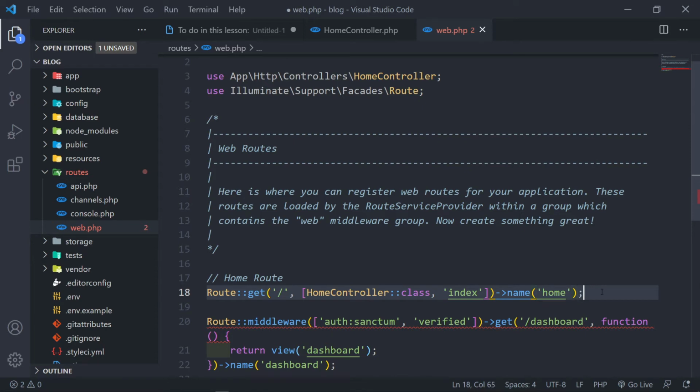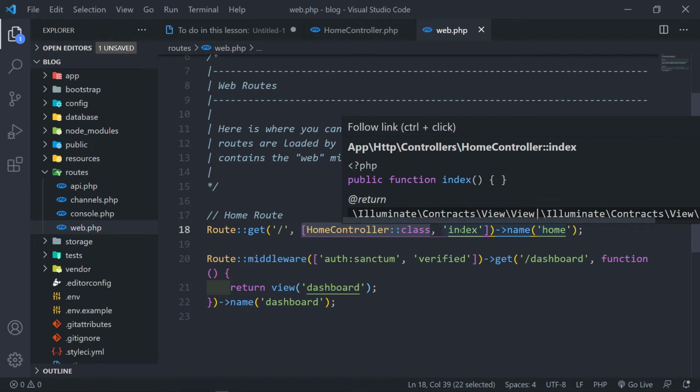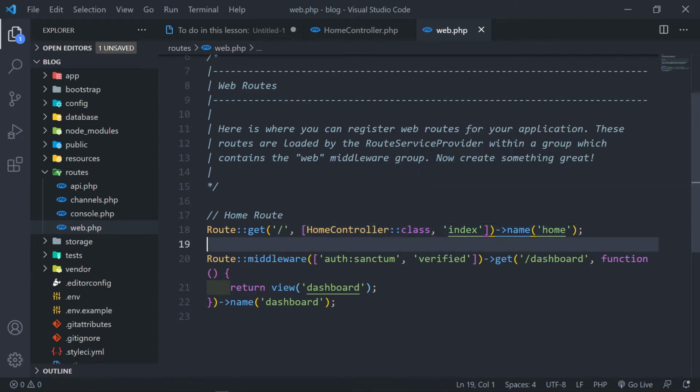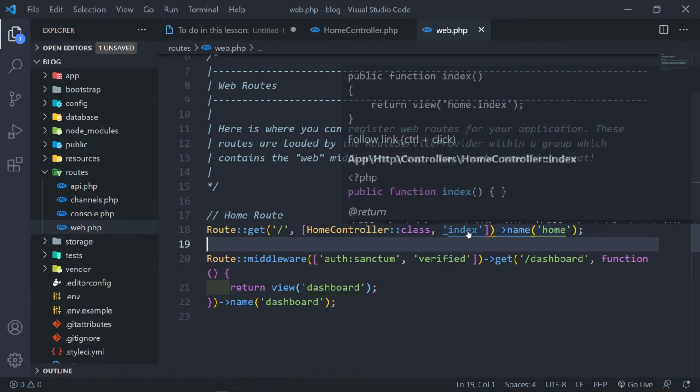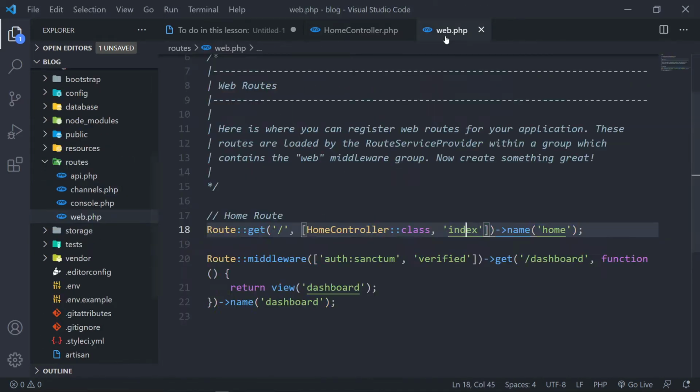So basically what I've done now is I said the slash page needs to go to the HomeController, and inside the HomeController it needs to go to the index, and I give it a name of home. From inside here, I can click on the index and it will get me to the HomeController view right there. Very neat and handy.